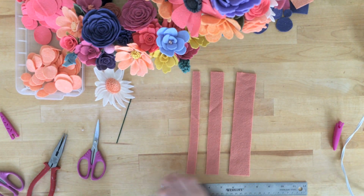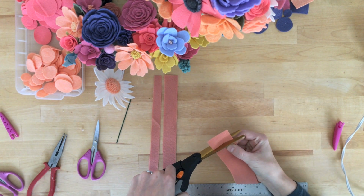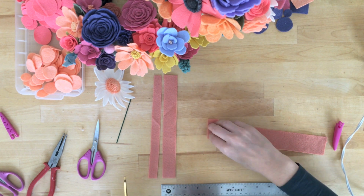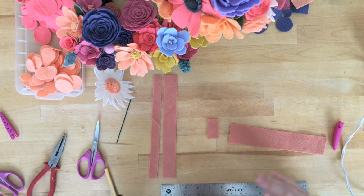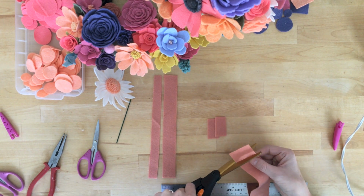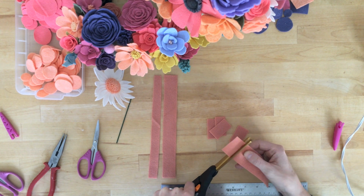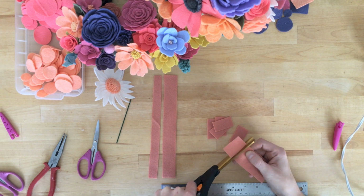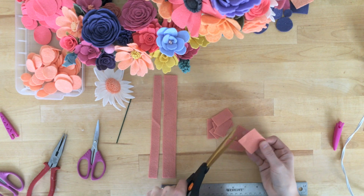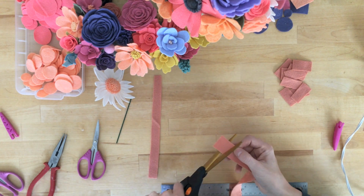And now we're going to cut these into rectangles. Start with my big one here, and they don't have to be perfect, but I make them roughly between 5/8 and 7/8 wide. I like to vary them up a little bit because flowers aren't perfect, and I think that's what makes them beautiful. Okay, so I've got a stack of big rectangles. Move on to the next one here.